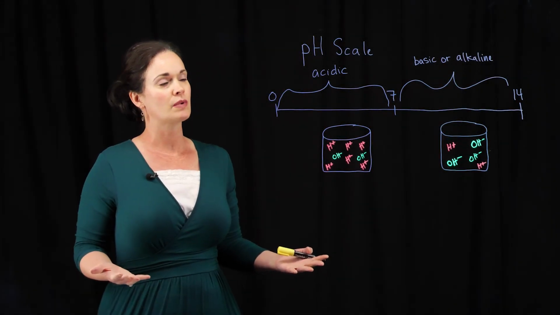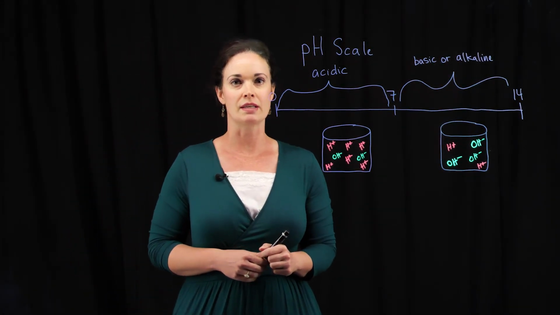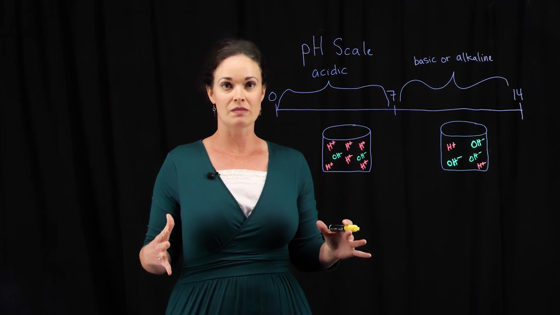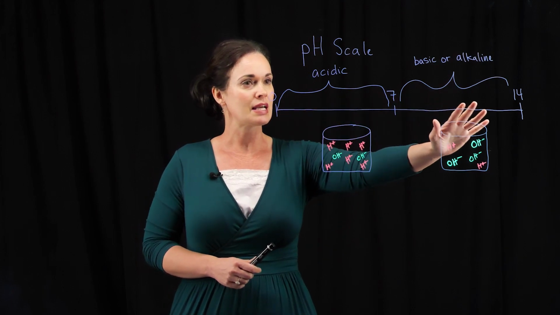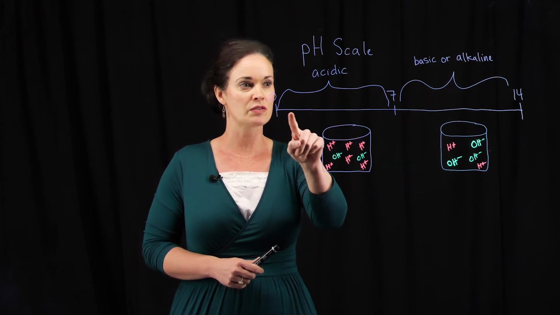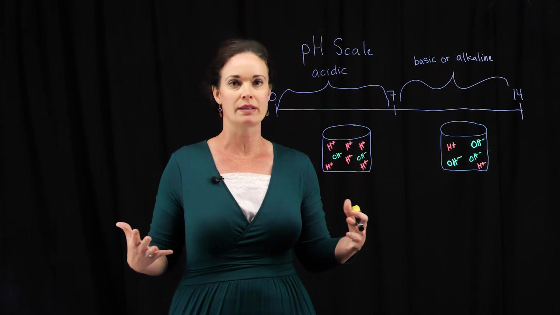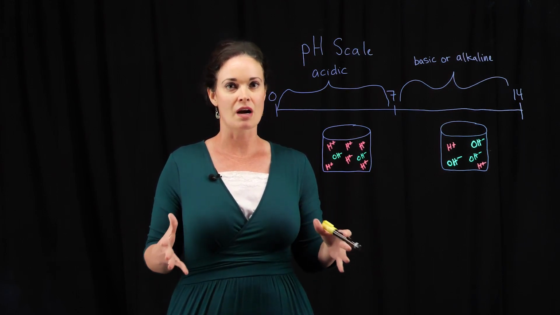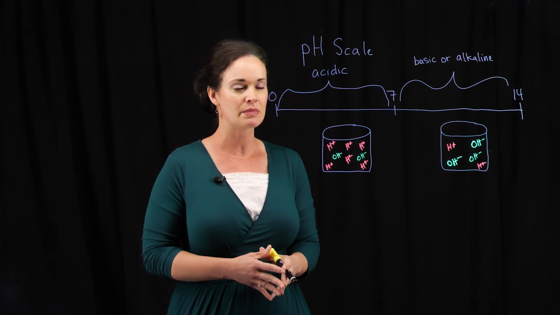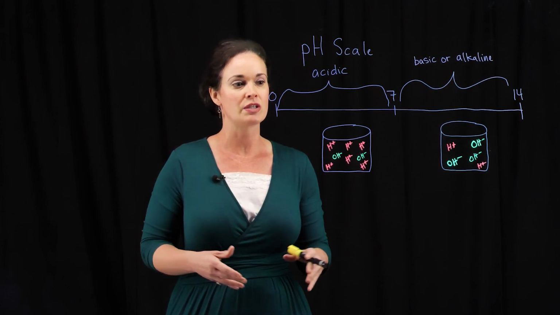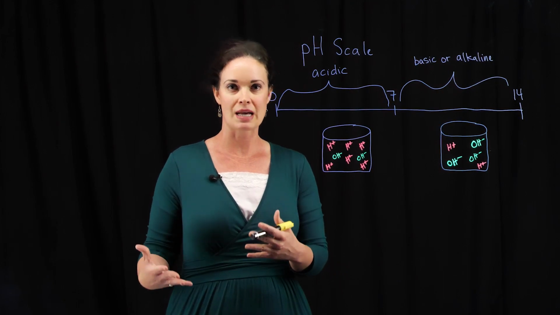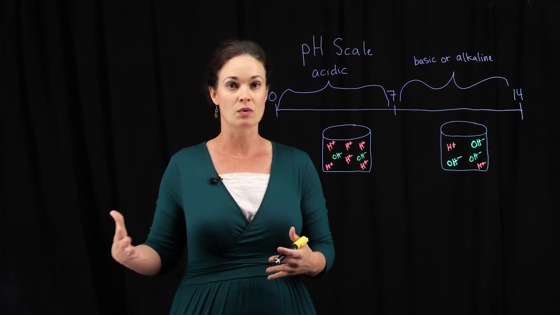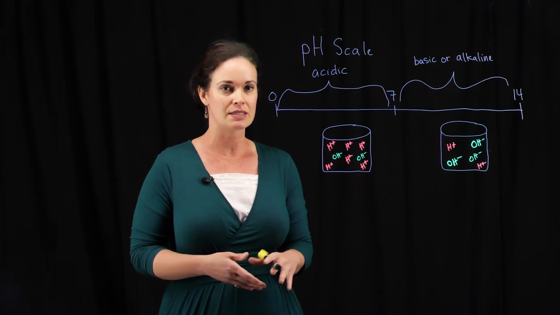So the pH scale ranges from 0 to 14, with 7 being right in the middle of that, and 7 is what's considered to be a neutral pH. If you look at this diagram here, these pH values from 0 up to 6.99999, those are acidic pH values, and what that means is you have a solution where there's relatively more free hydrogen, and that's what's causing the pH to be lower than neutral, and causing the acidic pH.